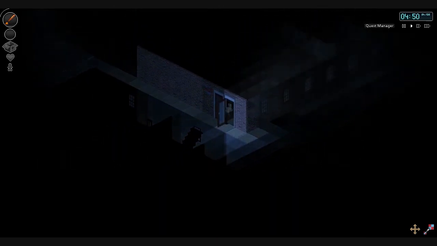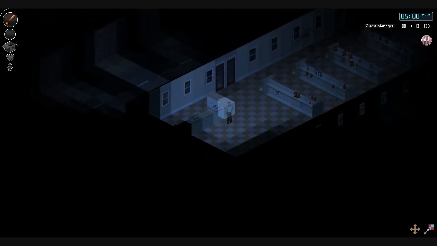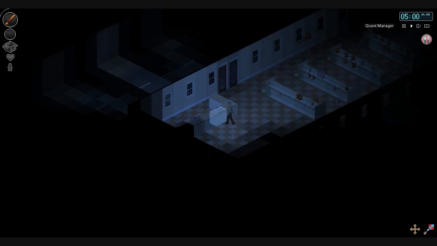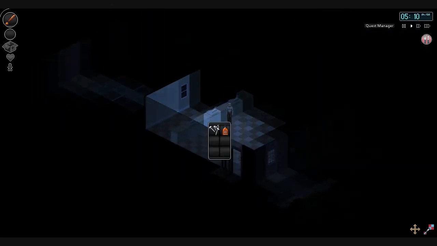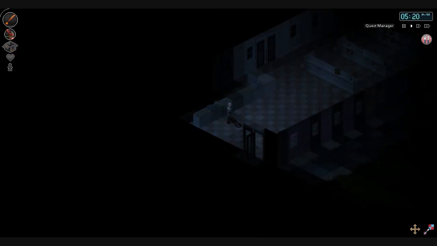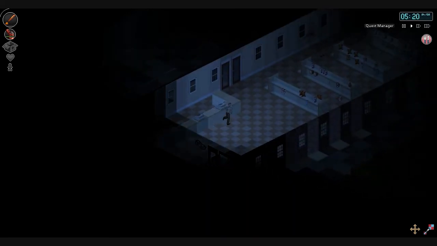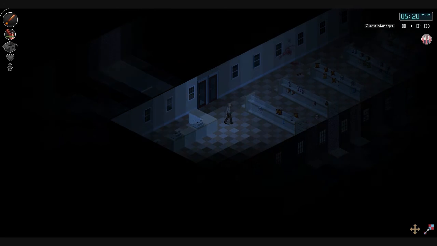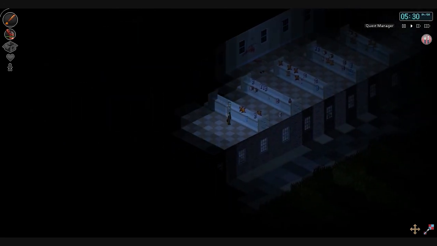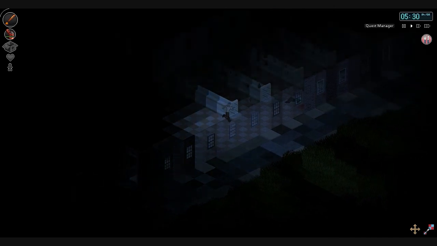There are plenty of different buildings, of course, in the game. So, for example, here we are inside a store. I'm trying to find a flashlight, but no luck it seems. There's plenty of food. I wonder, can I use the lighter? No, lighter doesn't work. Flashlights need batteries. You can find batteries all around the place. Currently, I'm just looting this store for food.